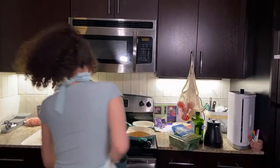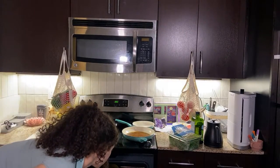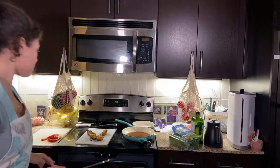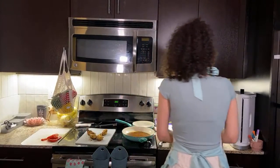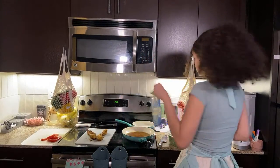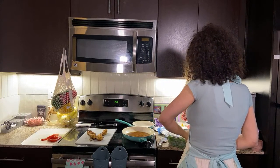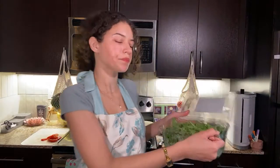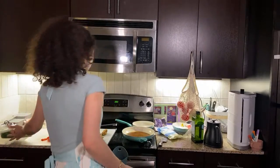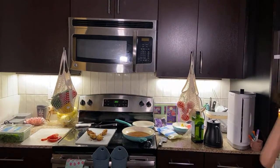So now the toast should be kind of toasty. I'm flipping it for a second, and it needs to be a little toastier. Have the mozzarella cheese out. And we have some baby arugula. Ideally, you want some purple onion, but I don't think I have any. Oh, wait, yes I do. I have purple onion. Okay, we're going to cut this up.